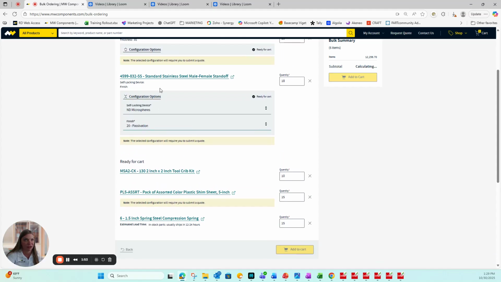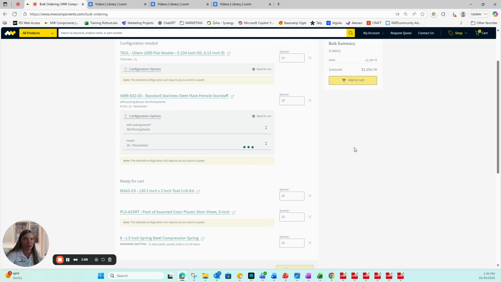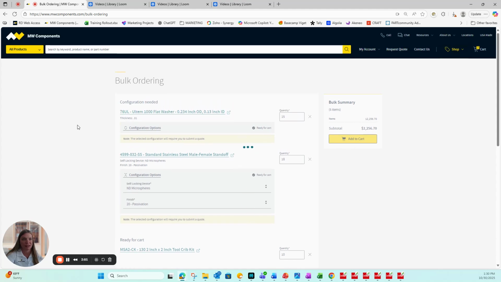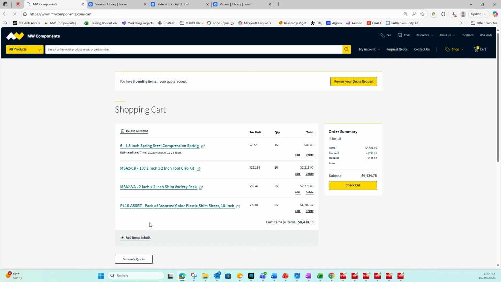After clicking the different things to complete what you are needing and adding to cart, it will proceed and let you know what will be needing to get quoted. And by that, you can simply check out that quote and it'll send it to the site for them to quote and return. Other parts will just automatically be added to your cart so you can check out.